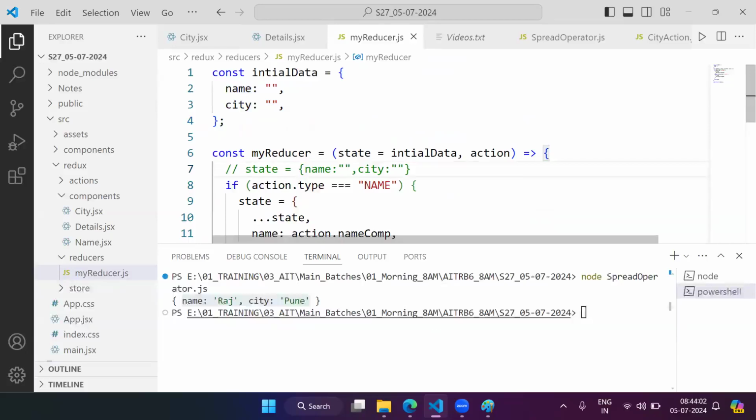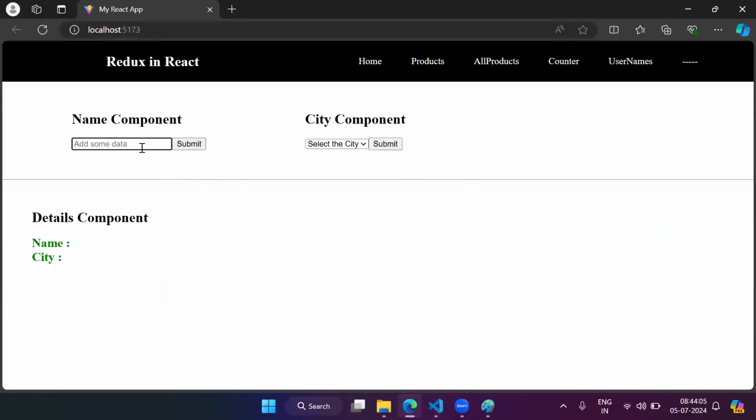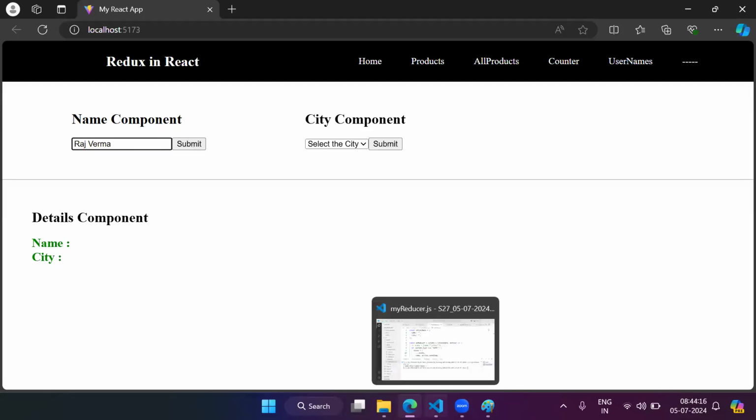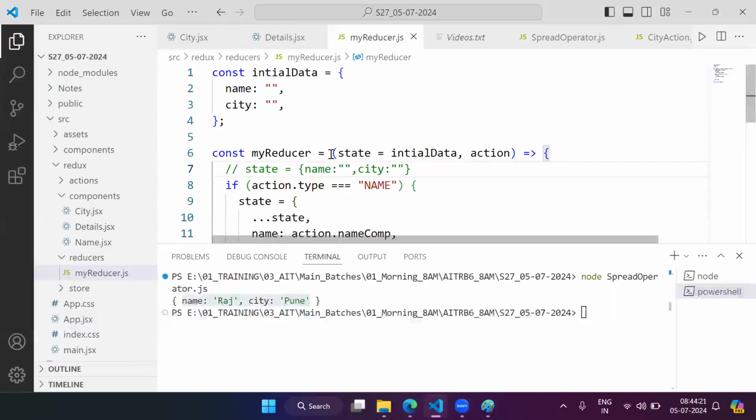Now from the second time, whenever I add some data, for example, I am adding here Raj Verma and clicking on the submit button, the moment I click on submit, we are going to call action. Action will call dispatch. Dispatch will call this reducer.